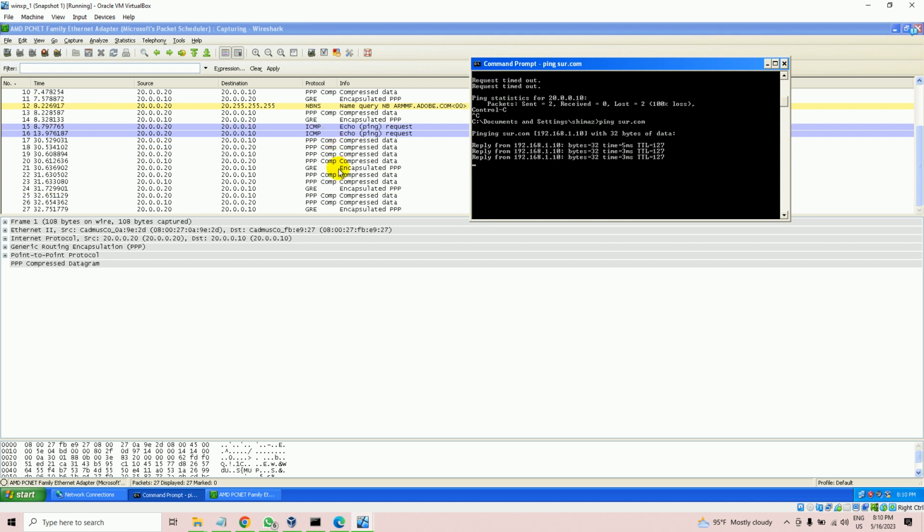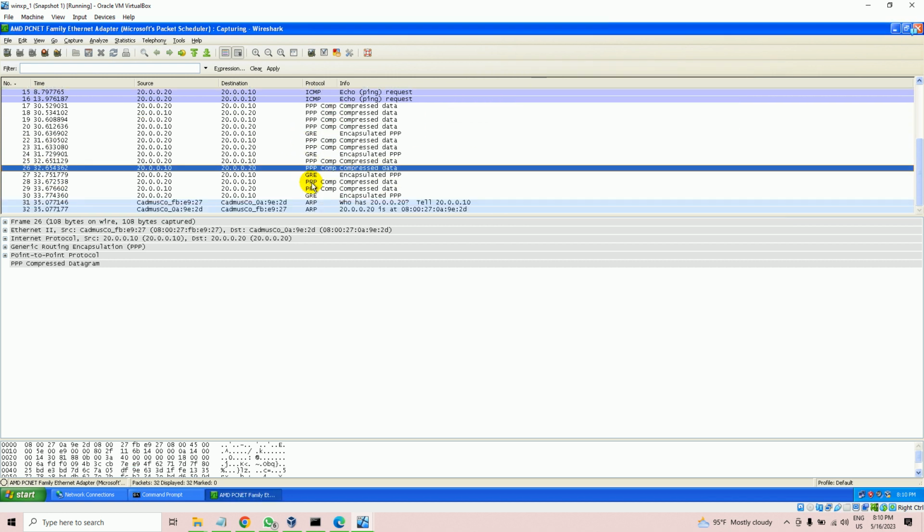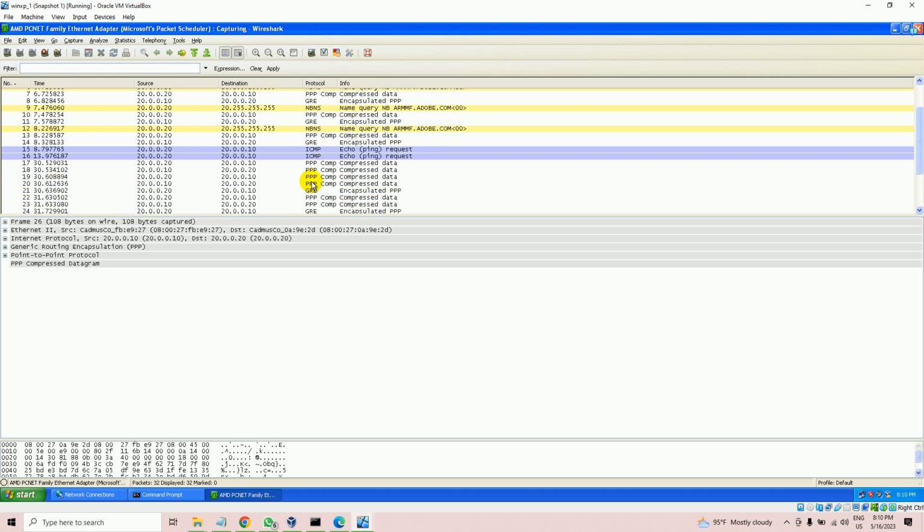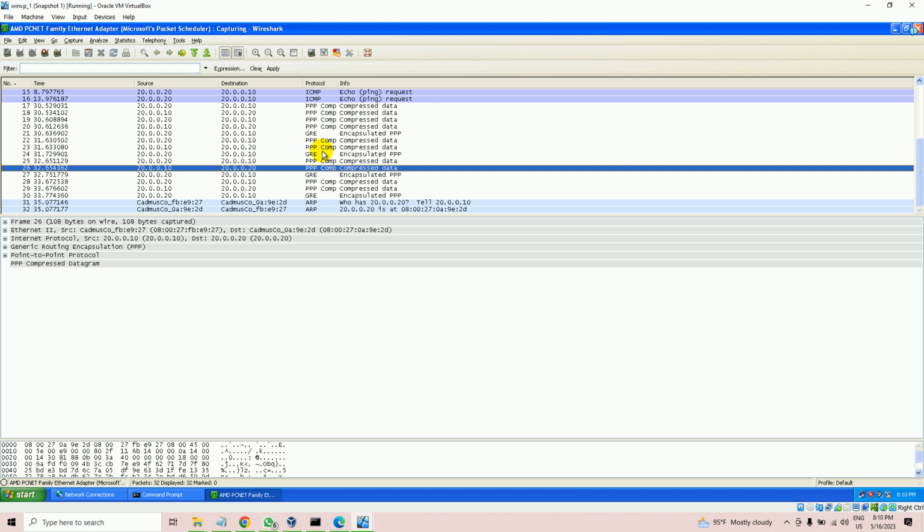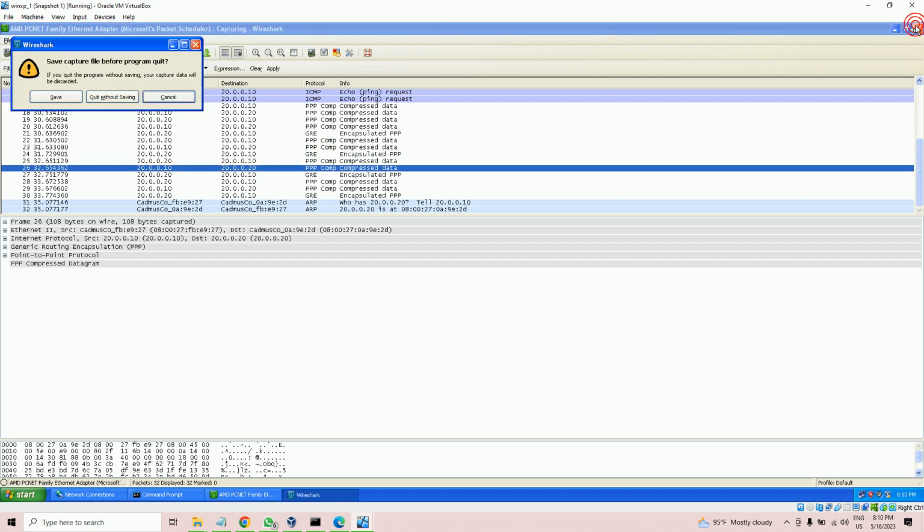You can see all the communications are encrypted now. You cannot see the plain text. This is the beauty of the VPN, virtual private network.